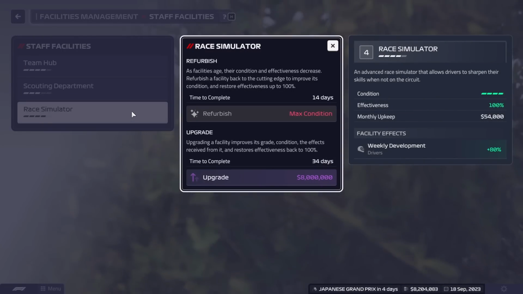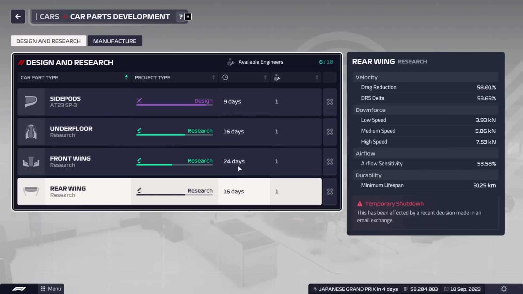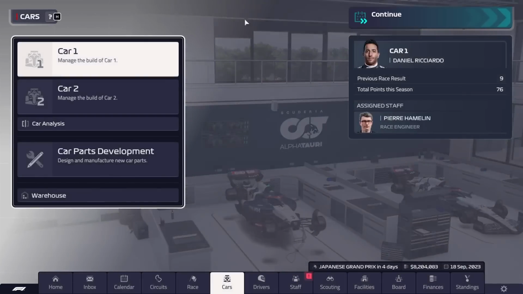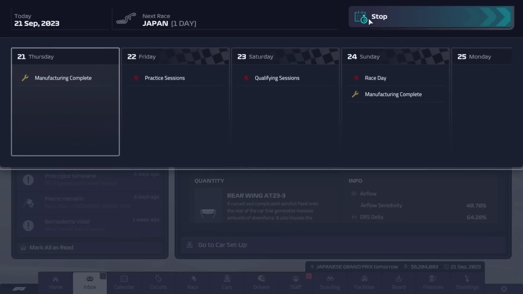I might actually go for improving the race sim here, but at the same time, it's either improving that or getting more research going, because it's just 2 weeks until this research is done. So I think we'll wait for now, and we'll get the race sim upgraded some other time. Revving has been manufactured. We're back up to the level where we should be.